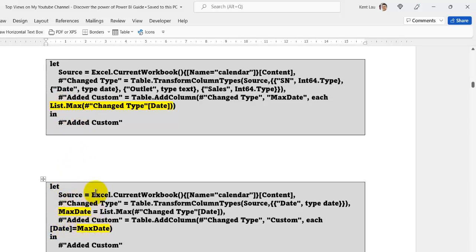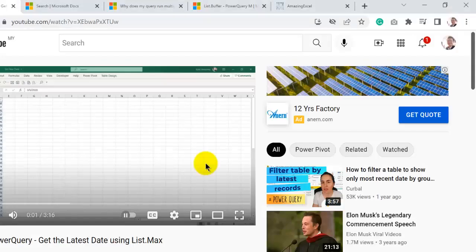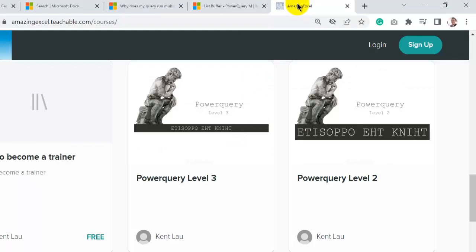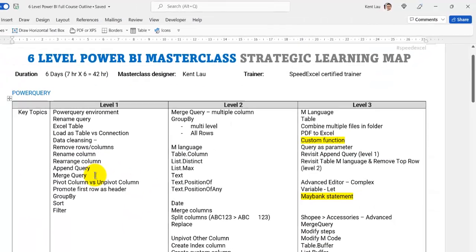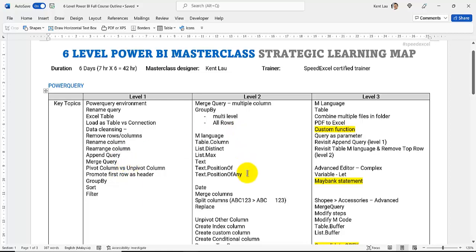Now, if you want to know how exactly I do this one, you can enroll in my online course on Power Query Level 3. I'll talk about it step by step. In fact, I have three levels for Power Query. Level 1, level 2, level 3.